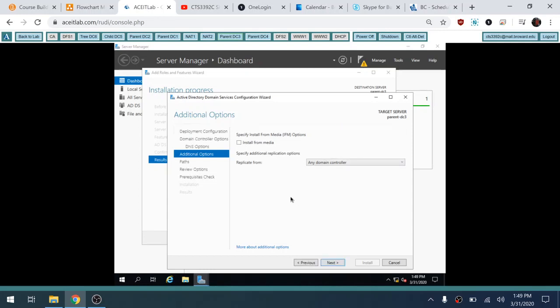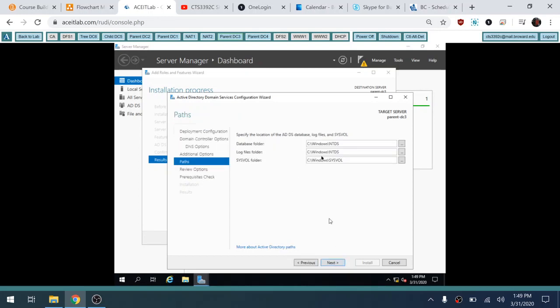If this was a very big Active Directory domain, because I'm on a remote site, I might want to take a backup from DC 1 or 2 and copy all the data from the backup, and then once the DC is up and running, I'll replicate any changes since the backup. My database folder, my log file, my transaction log file, and my sysfile folder location.